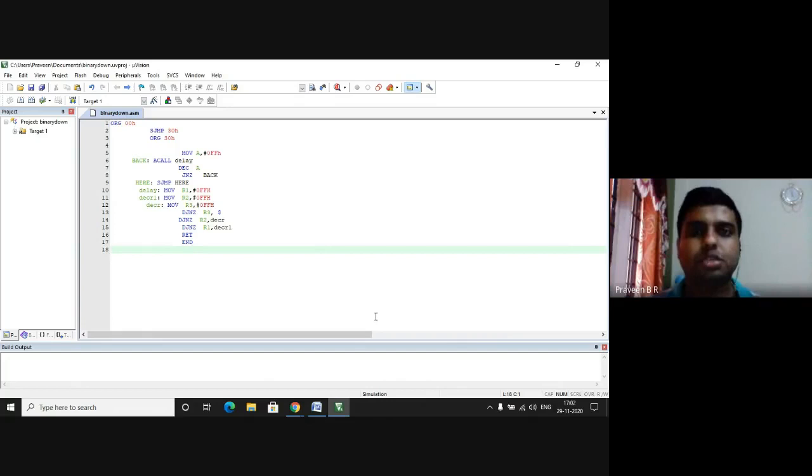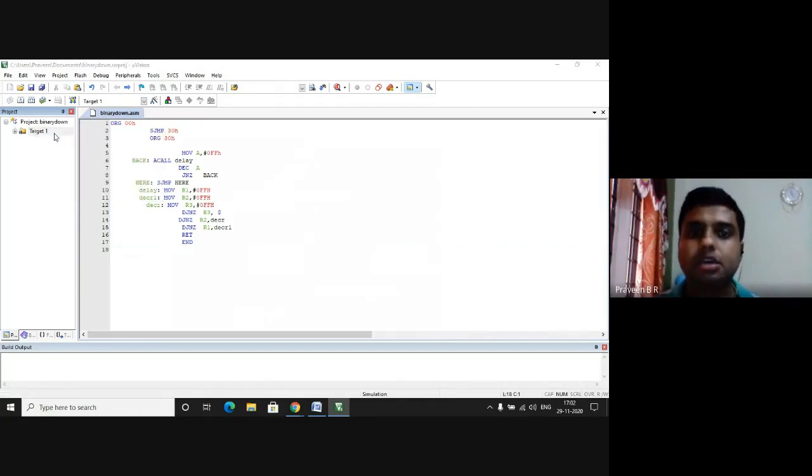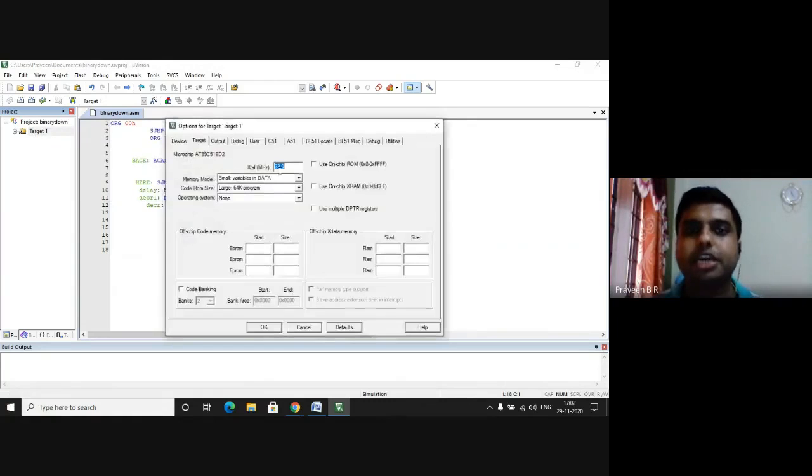Now I use the crystal frequency of 11.0592 megahertz for the 8051 microcontroller. So I set 11.0592 megahertz under this project window. By going to the project window, I right click on Target 1. I choose Options for Target. By default, it will be showing 33 megahertz.